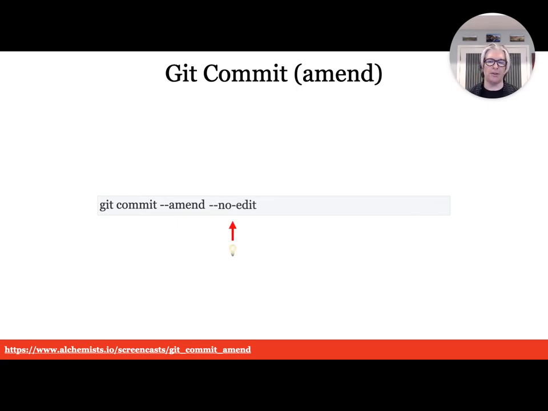What you can do, though, is you can pass in --no-edit to amend your previous commit, but don't pop up the editor. The reason I point this out is this is really nice for situations where you've made a change to your implementation, but you really don't need to pop up the editor. You don't need to change the commit message. So this is a fast way to do that.